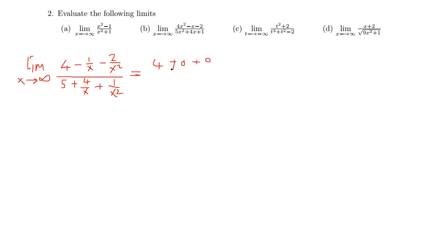Even if I put a plus or a minus, it will still mean nothing. But for the sake of understanding, let me just put the signs which are there. Same applies to the denominator. The limit of that will be 5. The limit of that will be 0, and then plus 0, which just adds up to 4 over 5 as our answer.